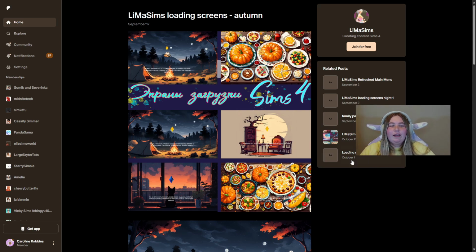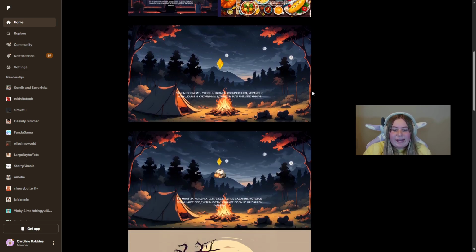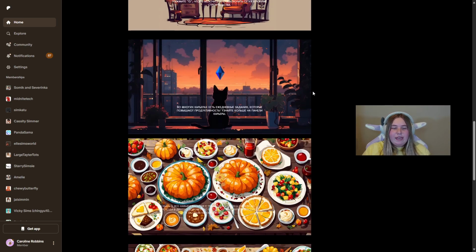so you guys have options, okay? So this one is a bit of Thanksgiving and autumn style loading screens, but I honestly think these are so cute as well. I do love the cat loading screen. I think that one's quite cute. But again, like the last one, only pick one loading screen. All right, guys? Do not pick more than one.